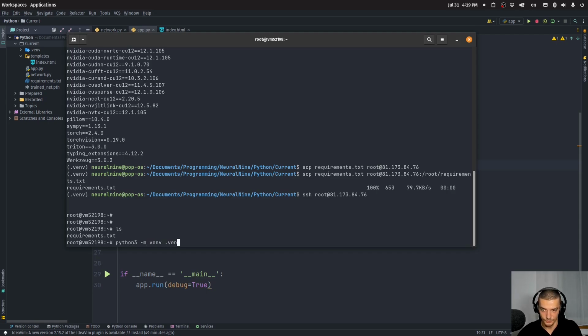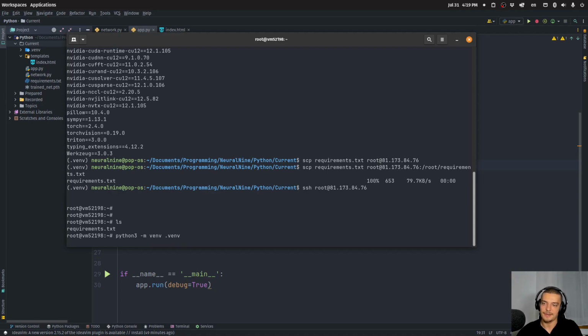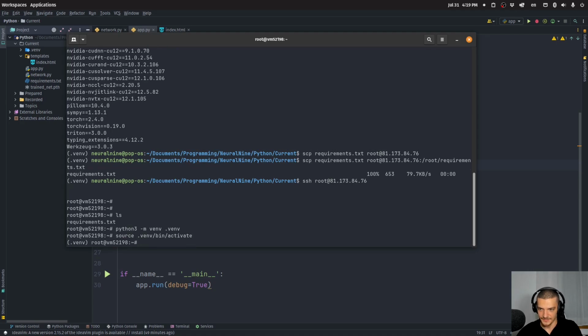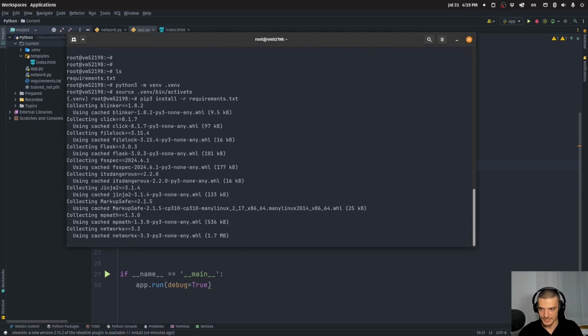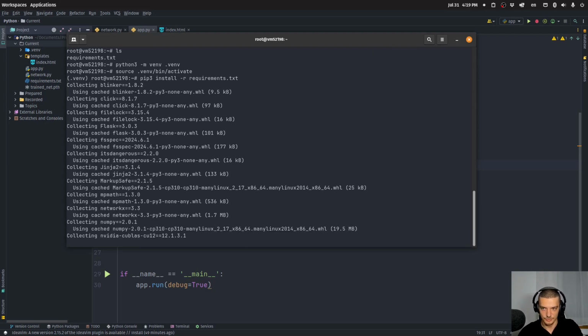python3 -m venv, and I'm going to create a virtual environment as well. And I'm going to use the requirements.txt file to do the installation. Now I'm going to skip this process because it seems like my server is very slow at the moment, but you create your virtual environment, you do the same thing of source and then venv/bin/activate, and then you just do pip3 install -r requirements.txt, and this is going to install all the dependencies on the server. Now I'm going to skip that process because it's going to take some time, and I'm going to get back to you once it's done.